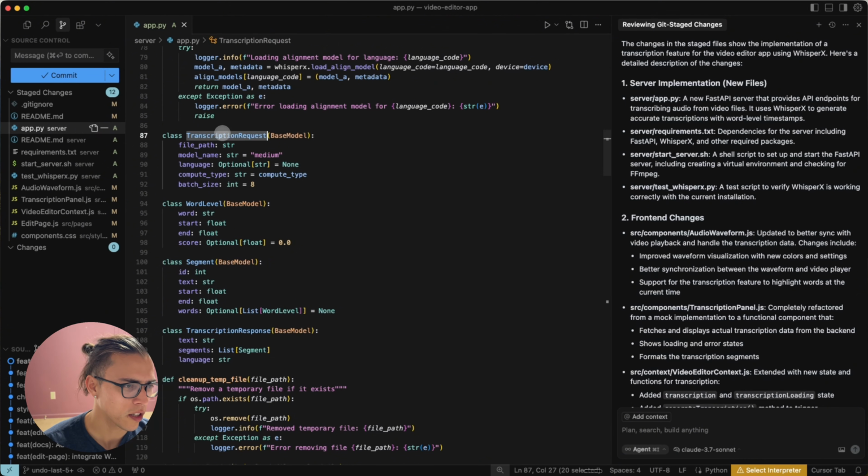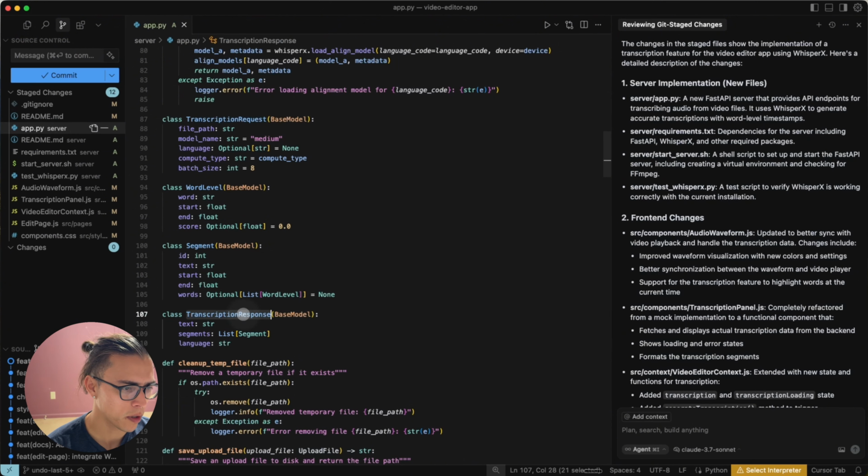So this is what the request should look like, the body of the request. This is the format of each timestamp. So it's going to have the word, and then when it started and when it ended. And then the score is how confident it is that that's the correct word from the audio. And then a segment is like a phrase. So it could be multiple words, and that's what the text is here for. And that phrase is usually, since it's a few words long, going to have a longer start and end time. And then here are the words in the format of individual word levels.